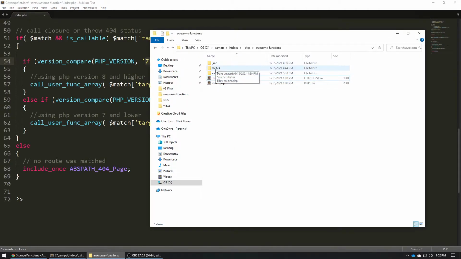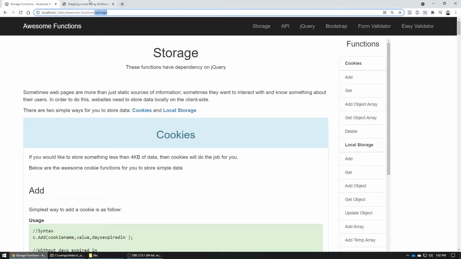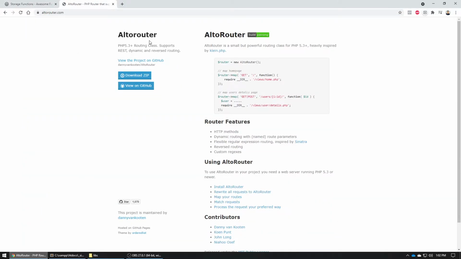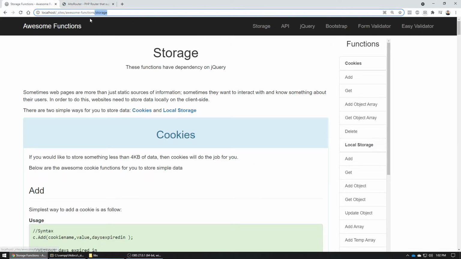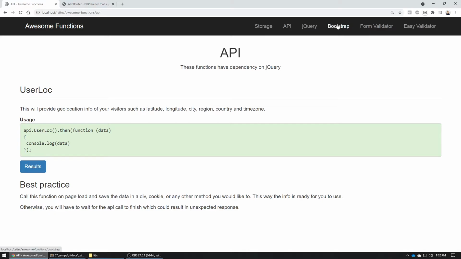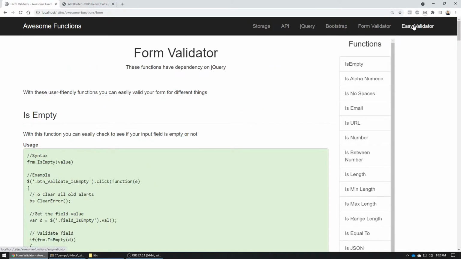So let's go to include first. And in here, it already has a couple of libraries, which is your auto router, which is right over here, something that I have incorporated. And this helps with the routing of your URL. When you have storage here, you have your API, Bootstrap, form validator, and all that stuff.